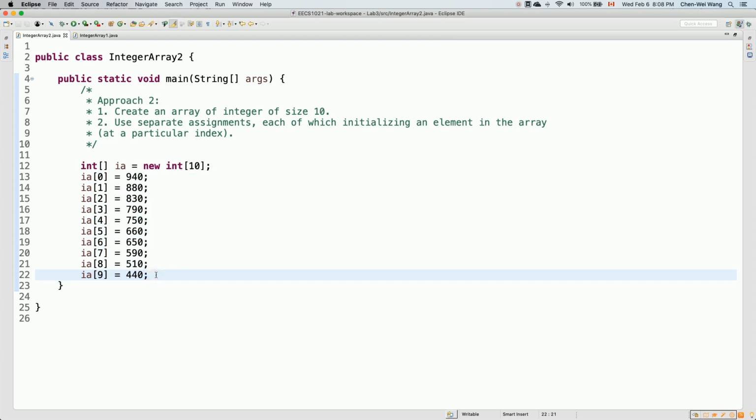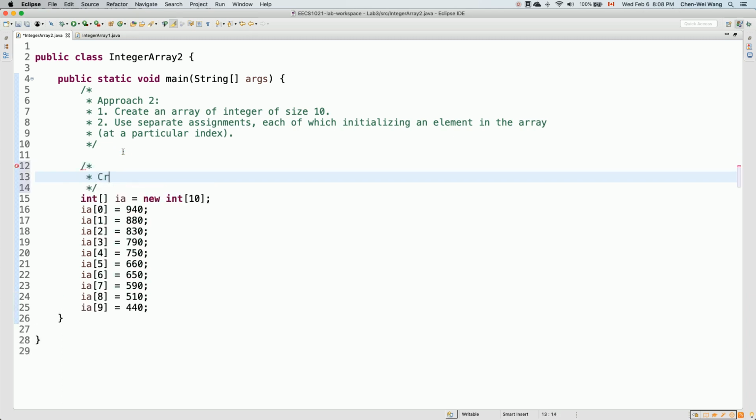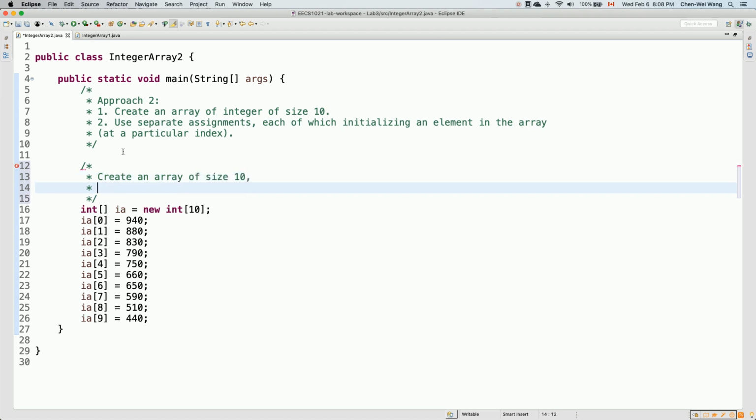After this, we can try to use the loop to print out all the elements in the array. Let me say what this will achieve. Create an array of size 10 where each slot of the array stores the default value for the integer type.